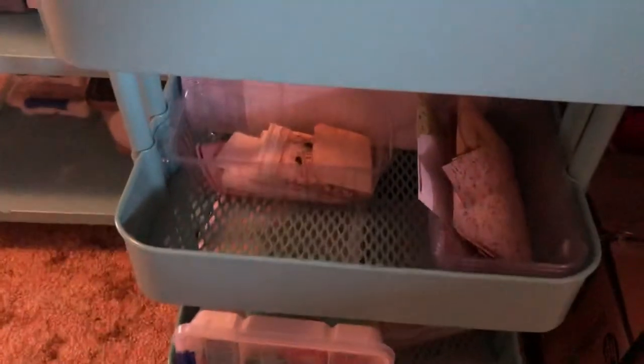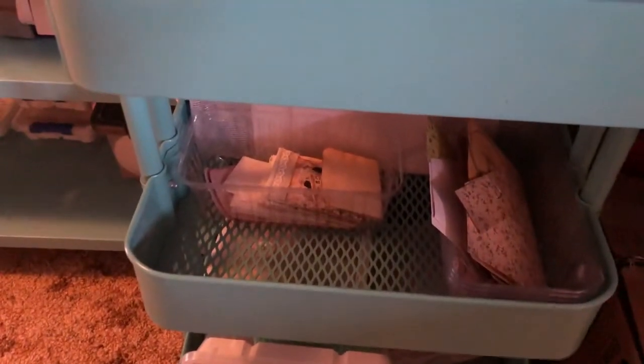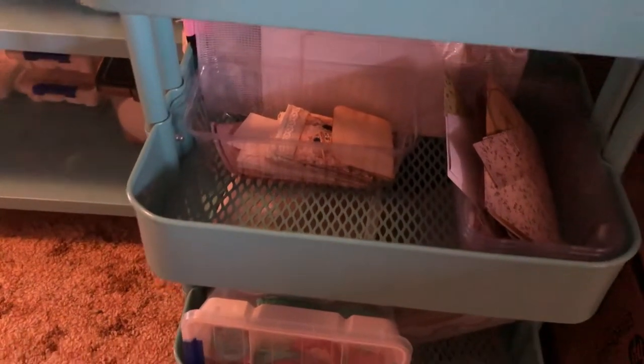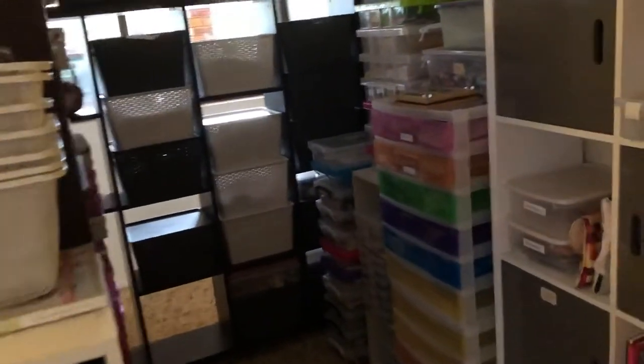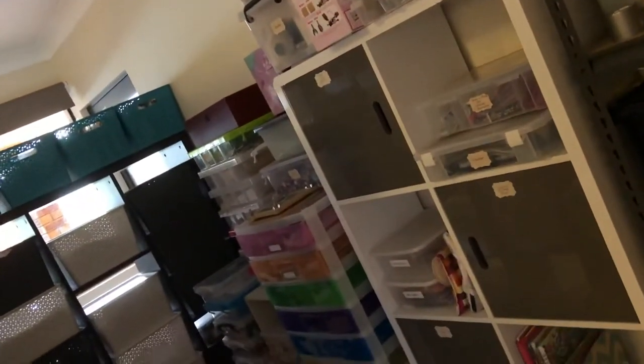I've got more — these are all like envelopes and tucks that I've cut, ready to go into journals. And then I've got some bits and pieces of tags and smaller tags, and crochet doily type things in containers in the bottom. So I'll just come around here. This little corner alcove is really dark at nighttime or on a day like today. I might have to try and set up a light or something in there — I'm not sure how I'm going to go about that.